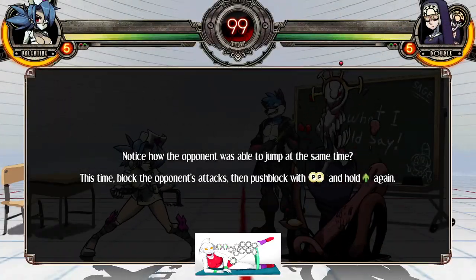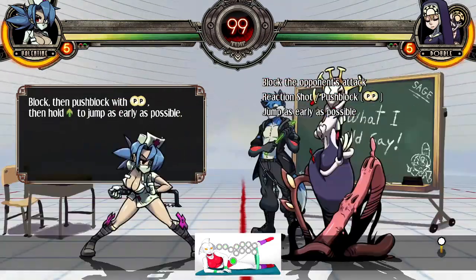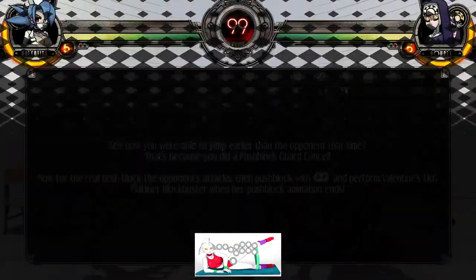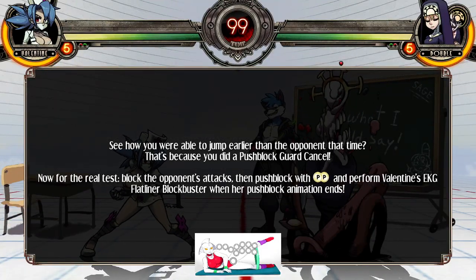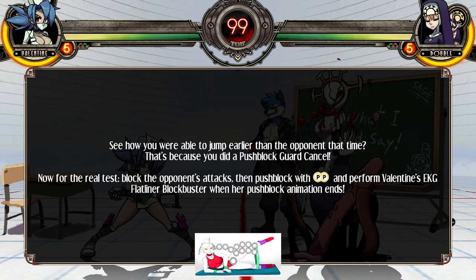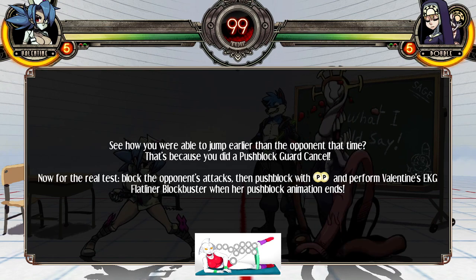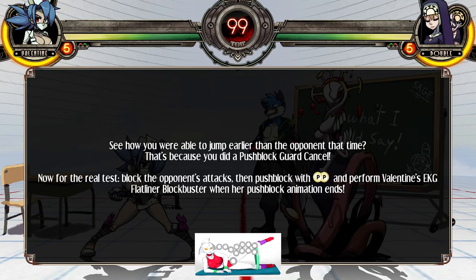There we go. What if I... That's punishable now. If you push block immediately and they still go for that last shot, the Luger, it's punishable. See how you're able to jump earlier than the opponent that time? That's because you did a push block guard cancel.